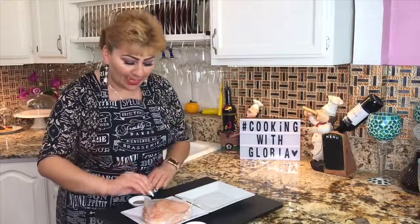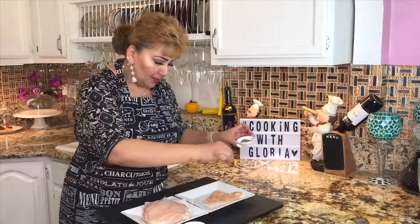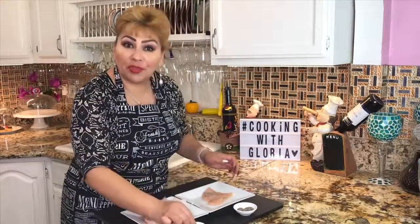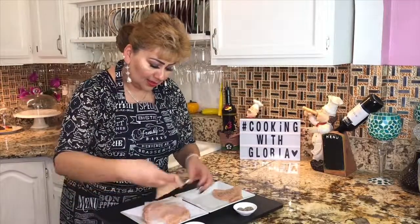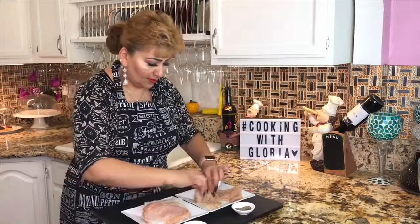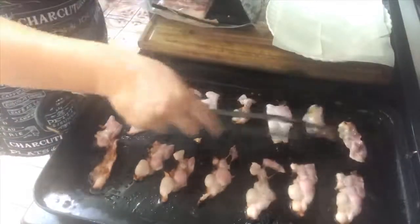While my bacon is cooking, I'm going to start with my chicken breast. I'm going to add a little bit of salt and garlic, black pepper on both sides. I am ready to start with this chicken. I am ready to flip them.